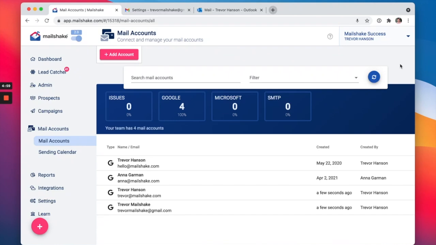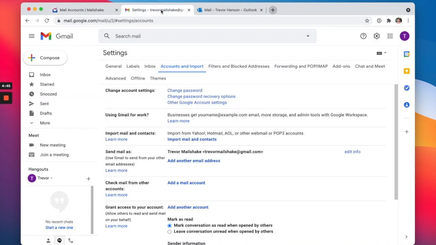In this video, we're going to go over connecting an alias via a Google account you've already connected. You might want to send from another email address that you already own, but you want to do it through the mail account you've already connected. To do that, you're actually going to first head to the mail account where you are going to connect an alias. If you haven't already set that up, you're going to need to do this first.